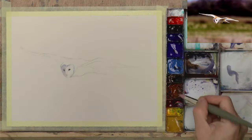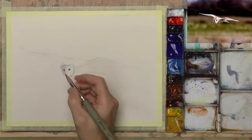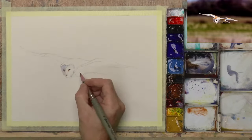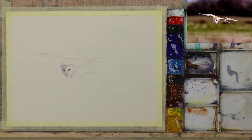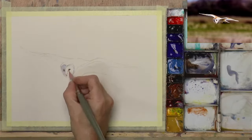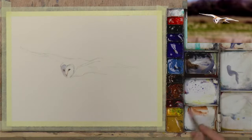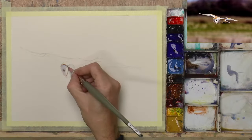So let's use some burnt sienna, which I think will be a good colour for the brown. There's a little bit around his eye and on the beak there, and there's actually a little bit around that eye as well. It's all very delicate. Again, I cleaned my brush off with just clean water to create that softness, and let it mix on the paper. So let's have a rest from his face. Let's do this heart shape.